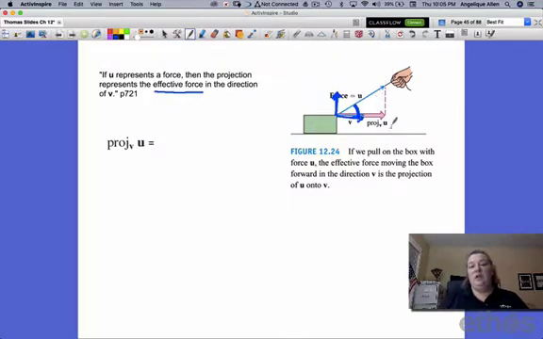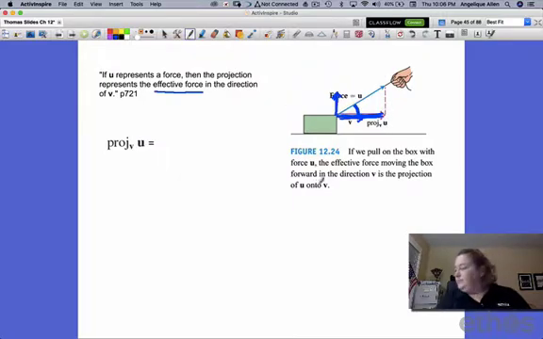Now, if you were to lower your hand down here and pull this way, then all of the force would be pulling on the box to move it. But if your hand is way up here, then some of your strength is being wasted in the vertical direction. And the effective force is this projection vector, which is always less than the force length up here, so the magnitude of the force is going to be bigger than the projection every time.